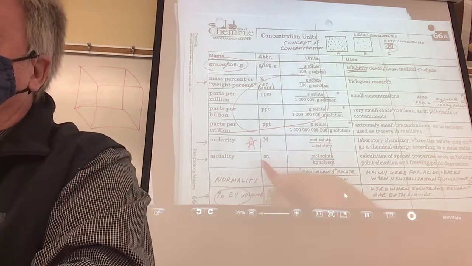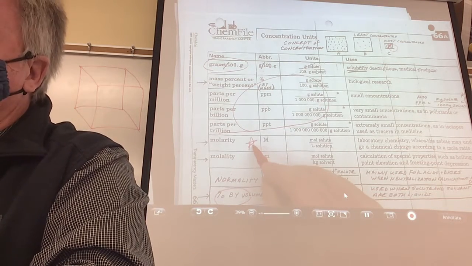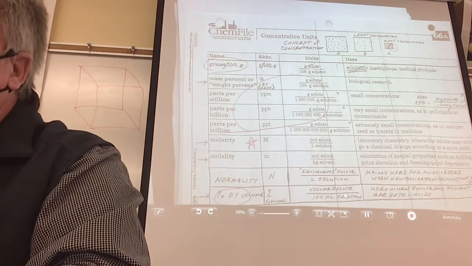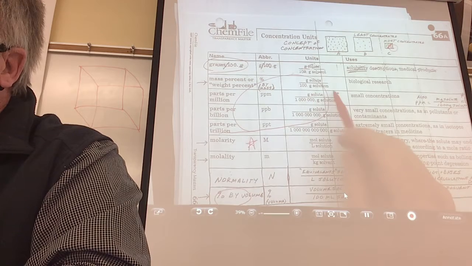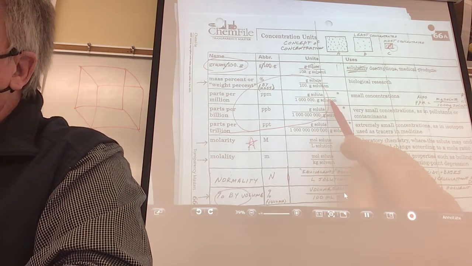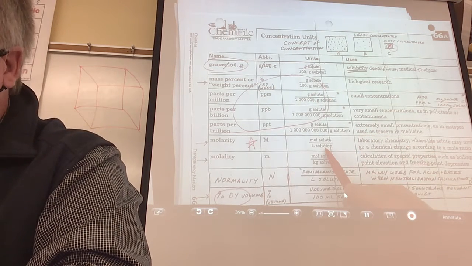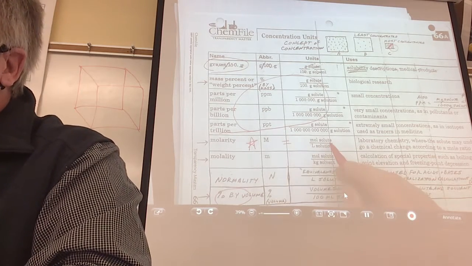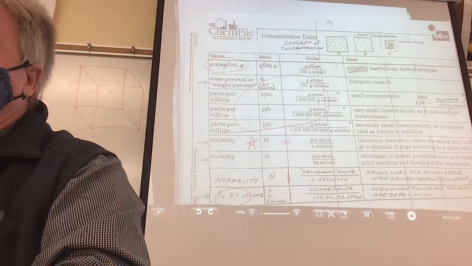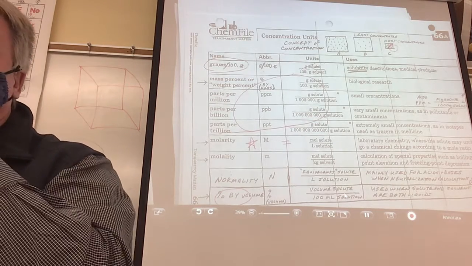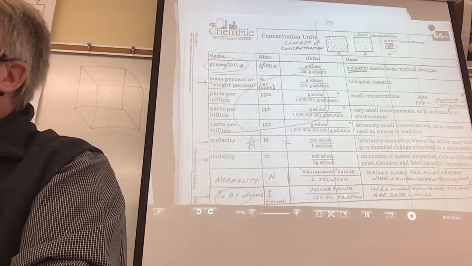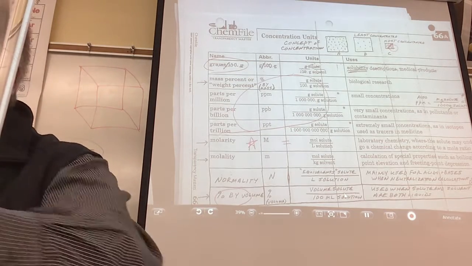So they said, if we use this new definition, and by the way, look at the definition. It's not per grams of solution. It's per liters of solution. If we use the definition molarity equals moles of solute per liters of solution, why would we want to do that? It makes it really easy to find certain things. Like what, though? How many moles of solute.